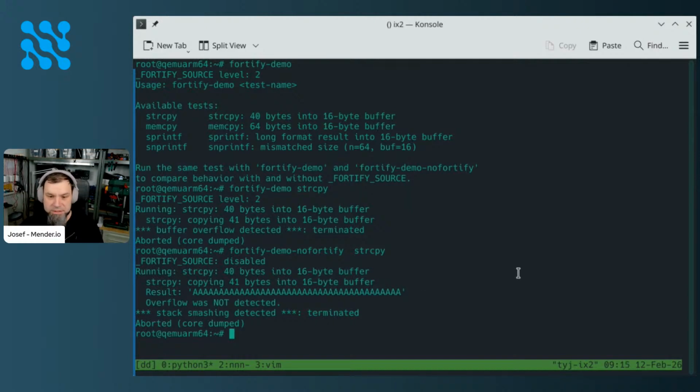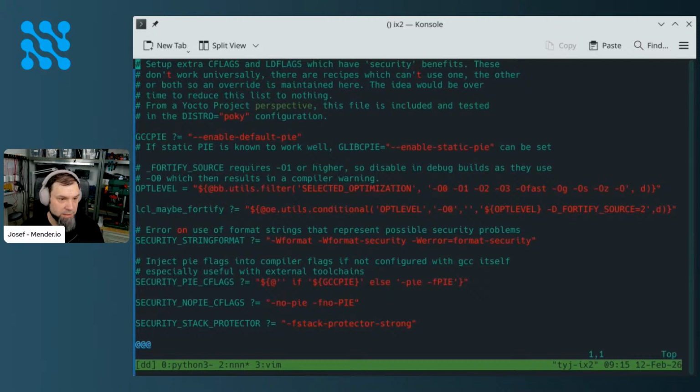Why was I noodling so much about this being relevant in terms of Yocto? Let's take a small look at the Yocto defaults. In Yocto, there's this thing that's called securityflags.conf. And unless you are trying to trick your way out of it, this is actually enabled by default. So if you're doing bad stuff, default Yocto build will already enable O2 and fortify source.